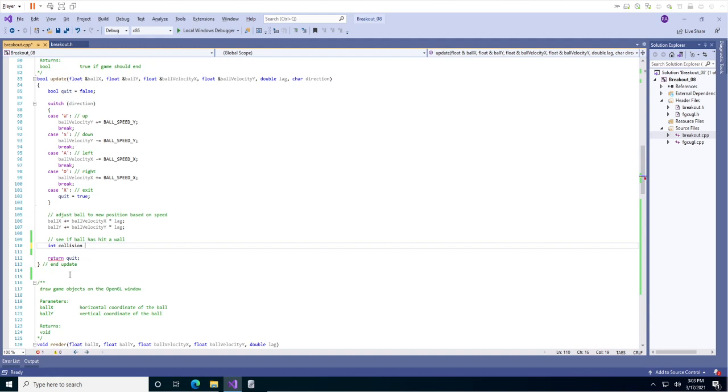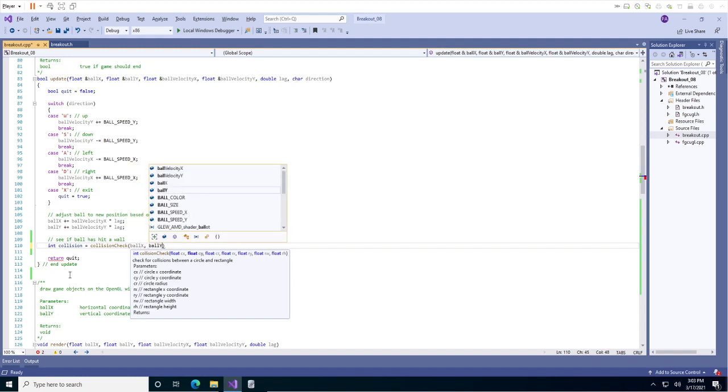And we can set it equal to a collision check, and we need the parameters. I'm going to put the semicolon here so I don't forget it. So we need the circle's x, that's ball x. And then the circle y is ball y. The circle's radius is ball size.